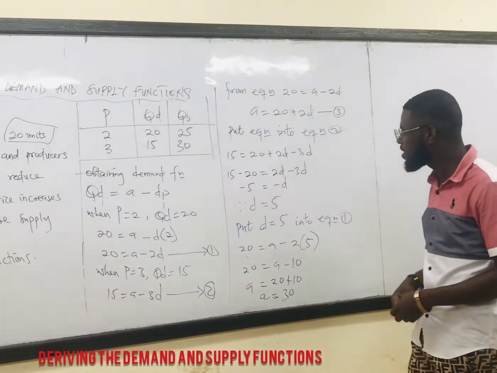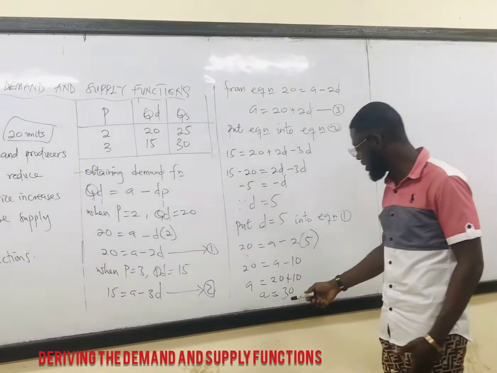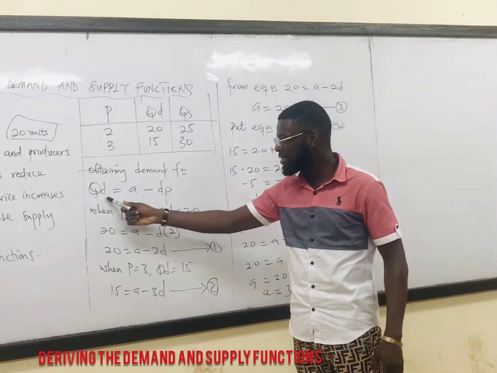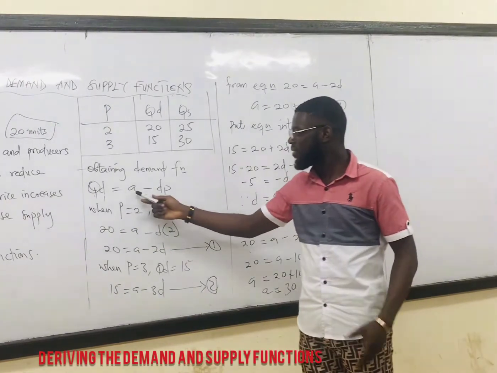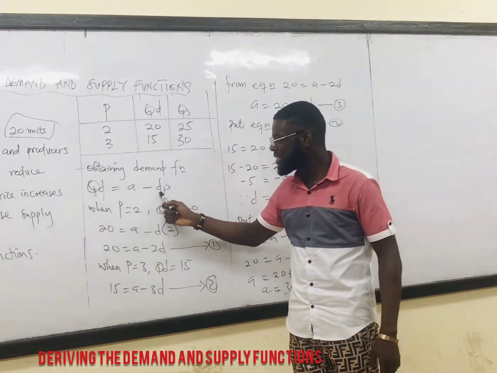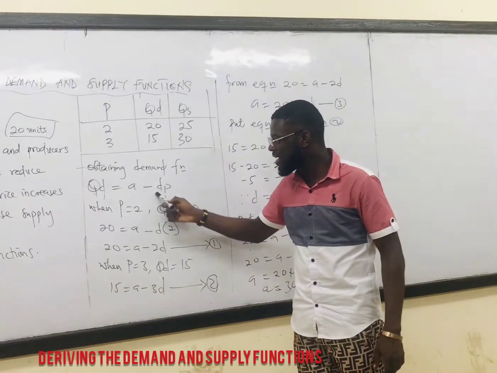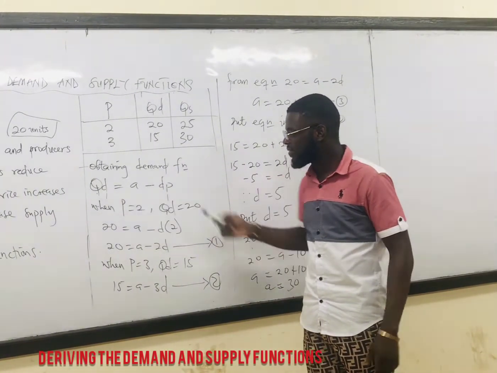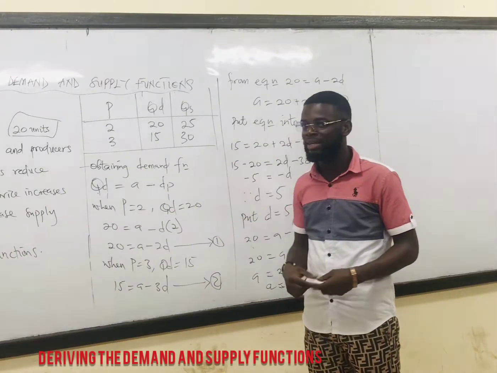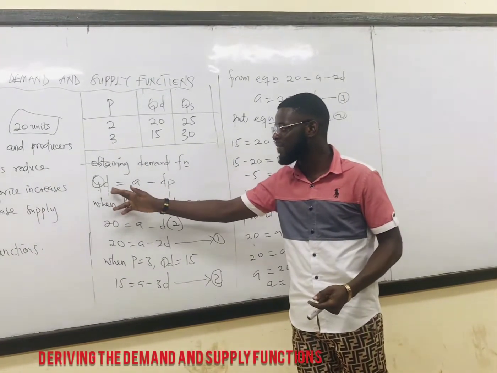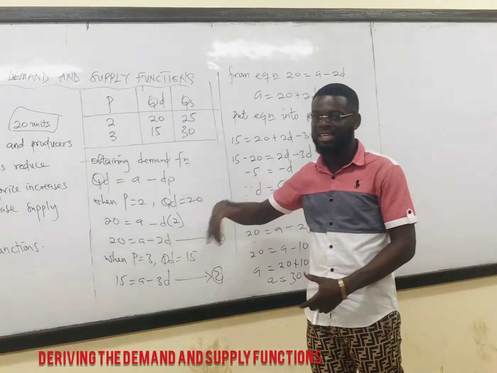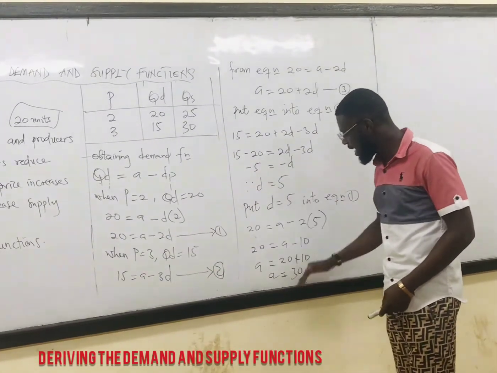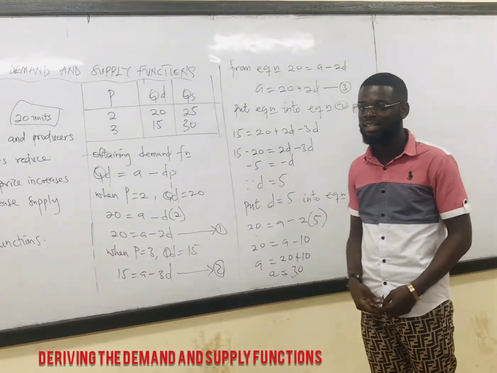So now we have the value for D as well as what? A. And then the default demand function is that quantity demanded is equal to A, which is the constant, minus dP. The D over here is the slope. That is the slope of the demand function, and the P over here represents the price. We are saying that demand is a function of what? Price, which is indirectly related. And so we are just going to substitute D and then A to have our demand function.